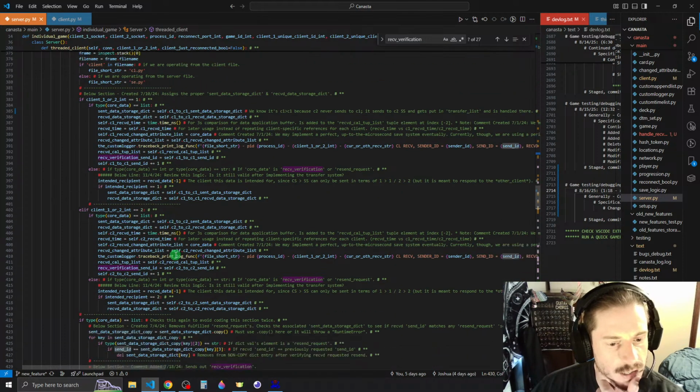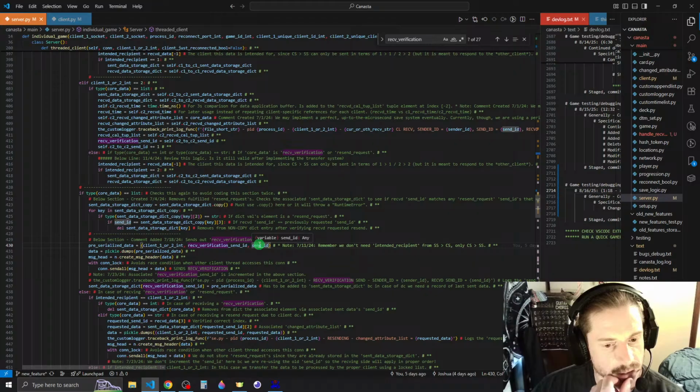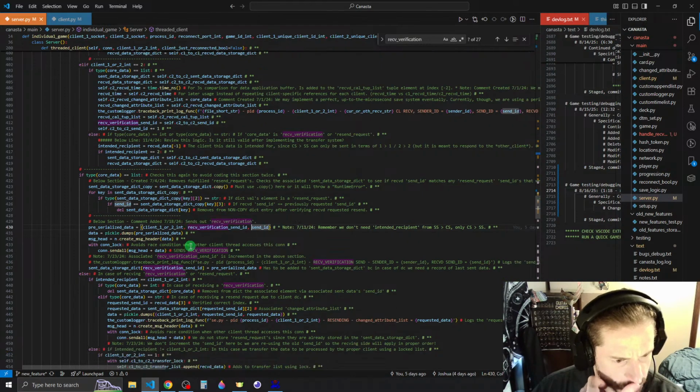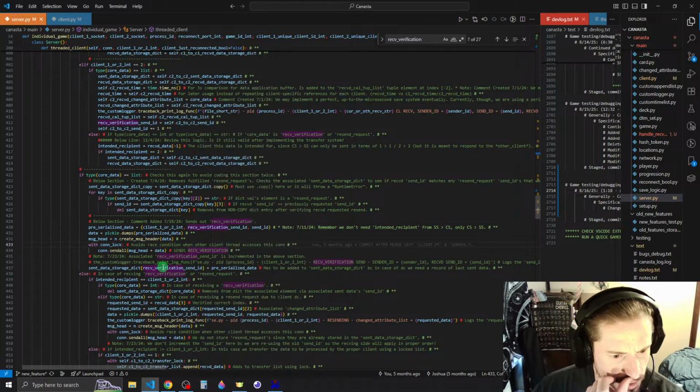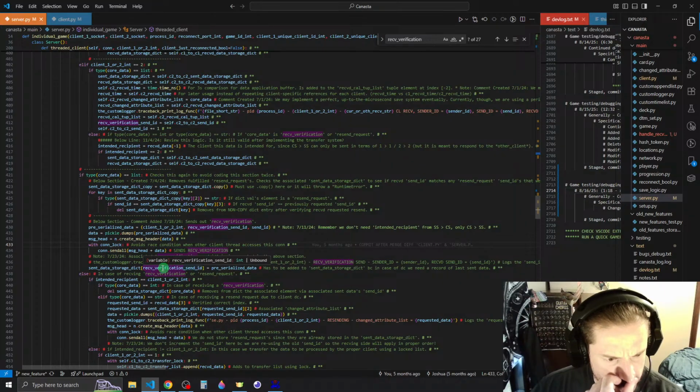Well, no, that's the receive verification send ID. The receive verification send ID, which one is the one that gets removed from the storage dictionary. Okay, so it's the receive verification send ID that gets removed from the storage dictionary.